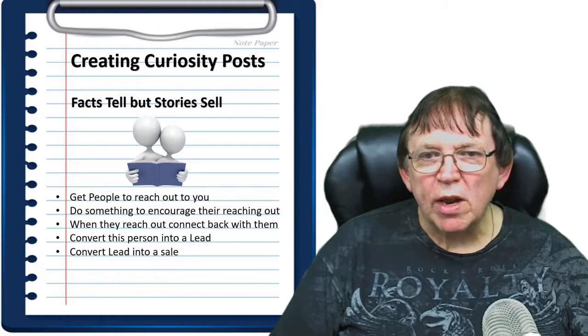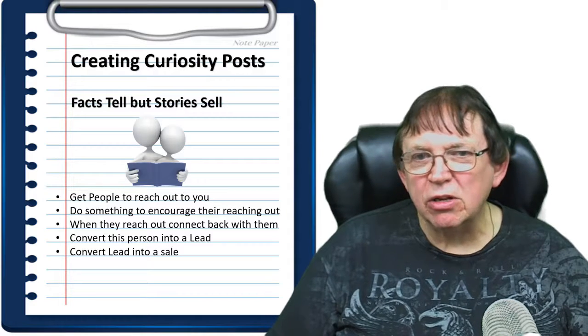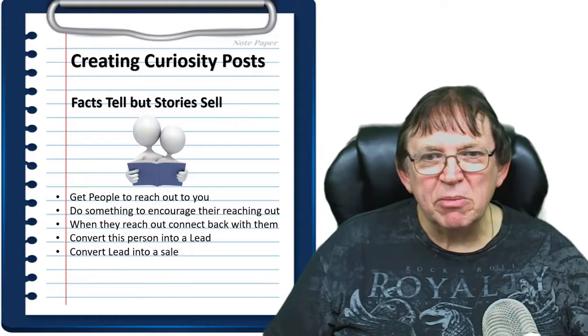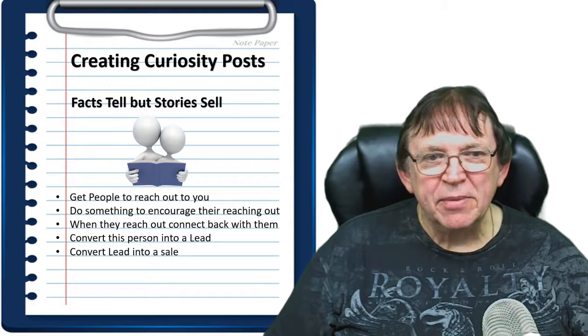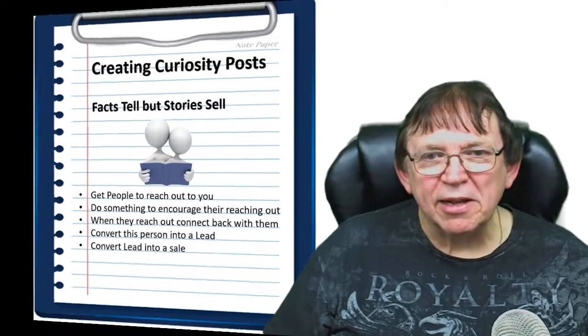When they reach out, you want to get back with them, and then you want to convert this person into a lead. So they start off a suspect, and then they're going to move into being a prospect or a lead. And then finally, you want to convert that lead or prospect into a sale.